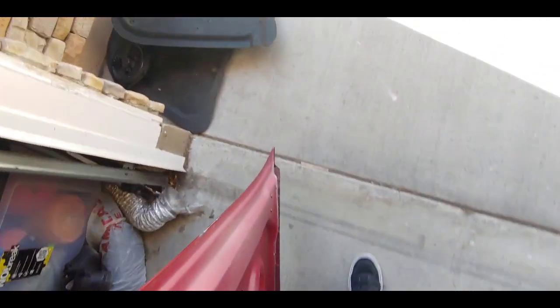So whoopsie, no more hood. I don't know where to put it, that's the thing. Got this big old thing here. Jeez.